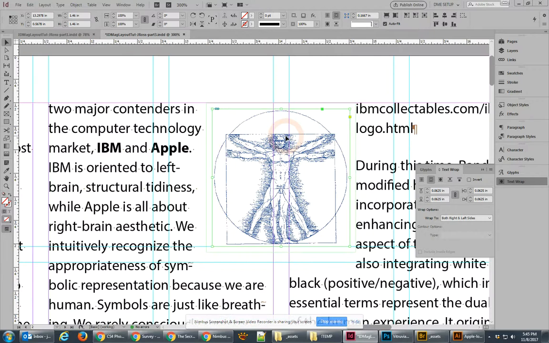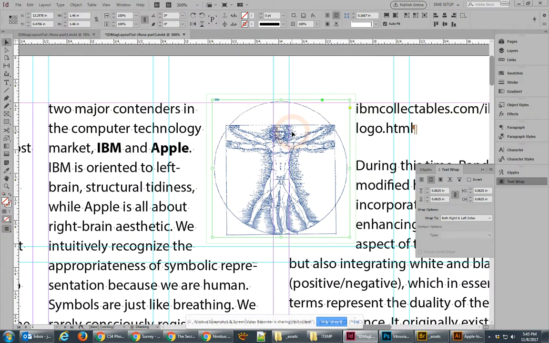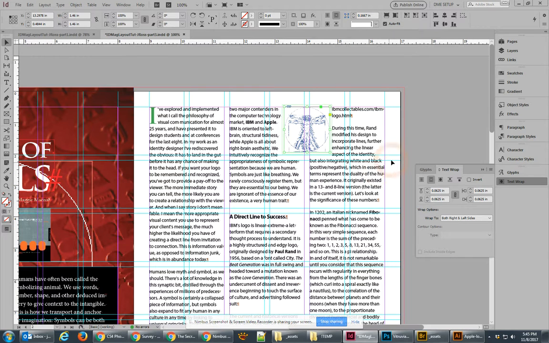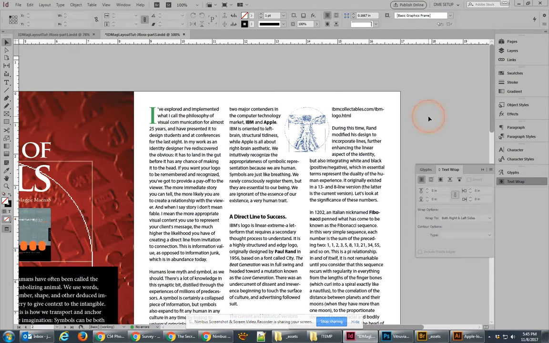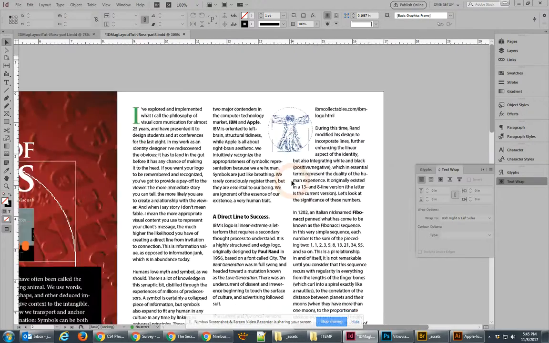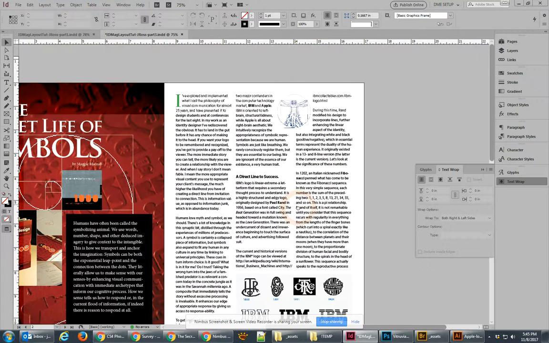I'm actually going to take that up until that kind of fits there at the top. That kind of works for me, at least for right now. I'm going to hit W just to see what it looks like. You'll see that it doesn't look great until you zoom up really close, but at least we have kind of a nice Vitruvian man that kind of relates to the Fibonacci sequence stuff that we're talking about.